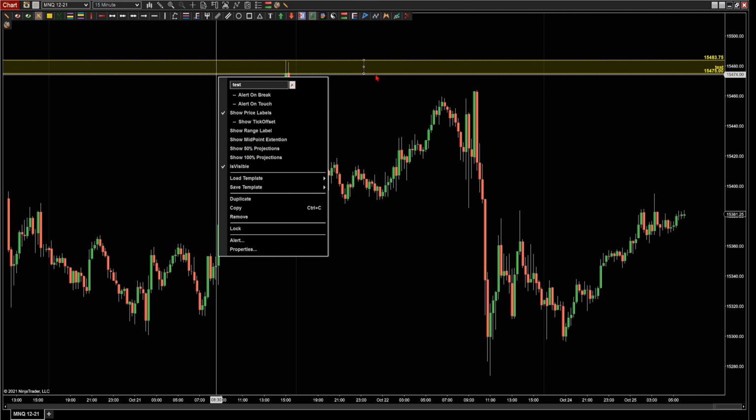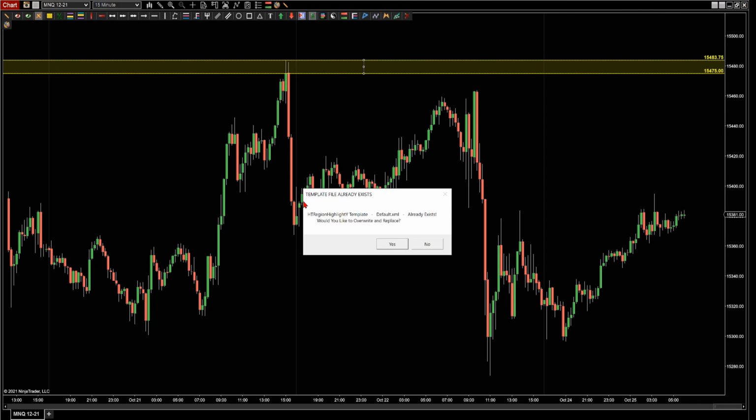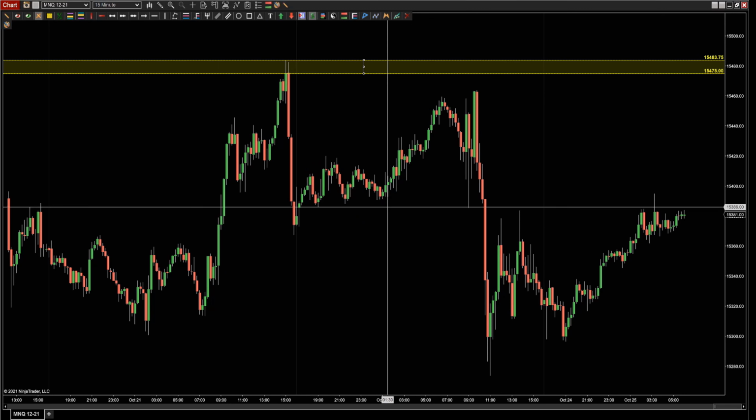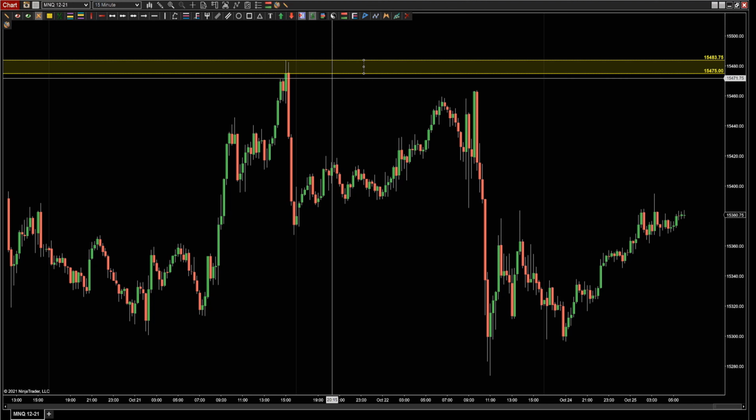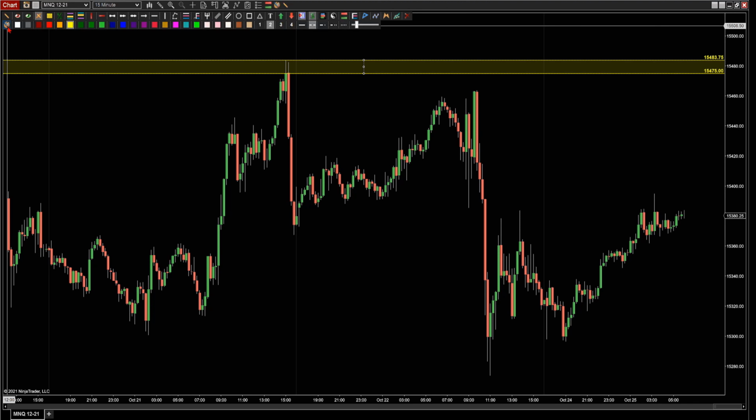Then we right click and save it. Let's get rid of that. Show price labels, range label. Okay, I like that. I want to save that. I'm going to save it over as a default because I've gotten rid of my custom text. And now this is a default way that it's set up.